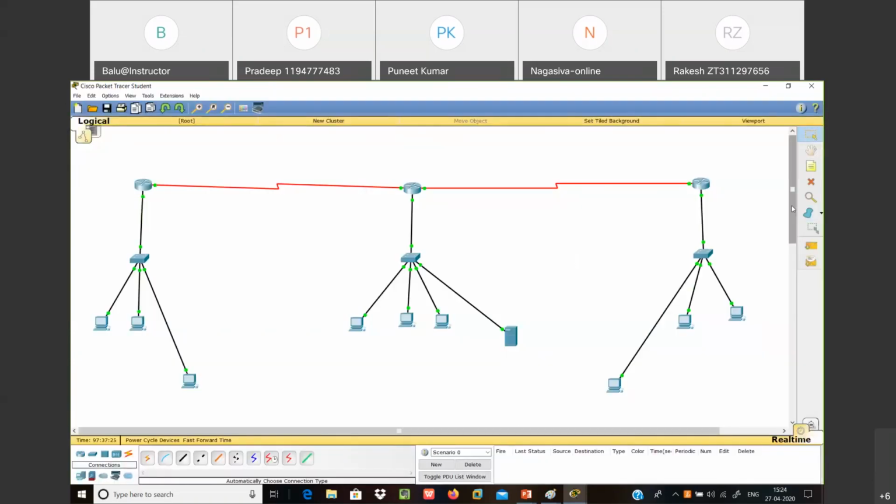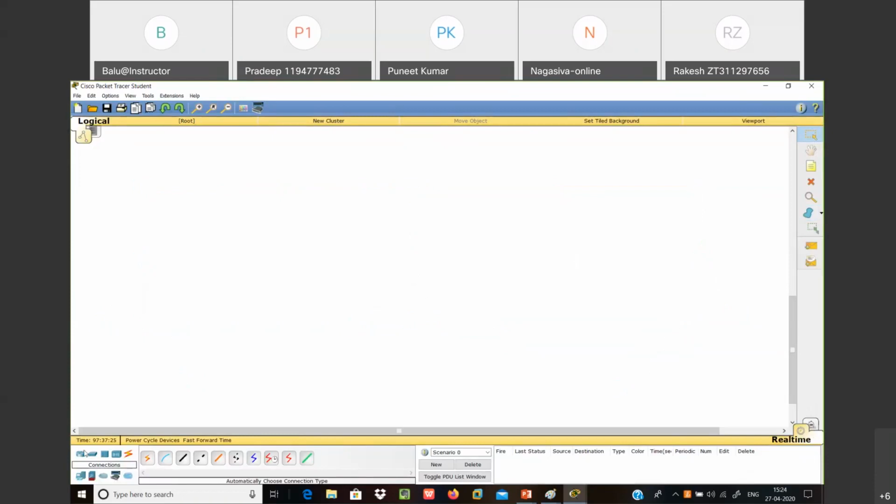Let me design a new one, 2901, in a two-router setup. Where is the cross cable? And use the devices.